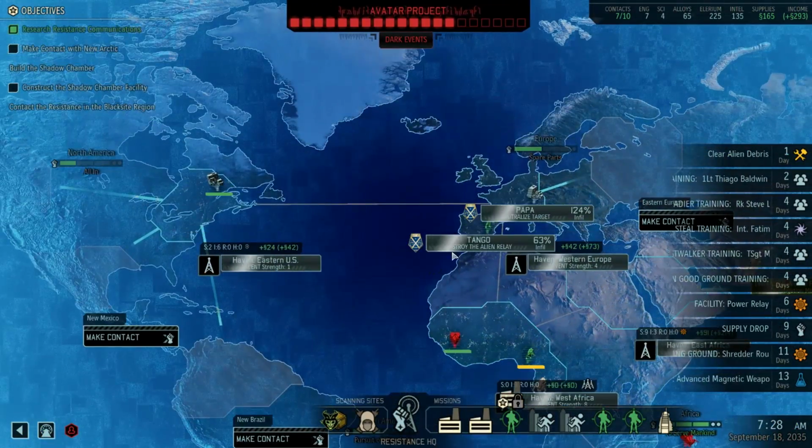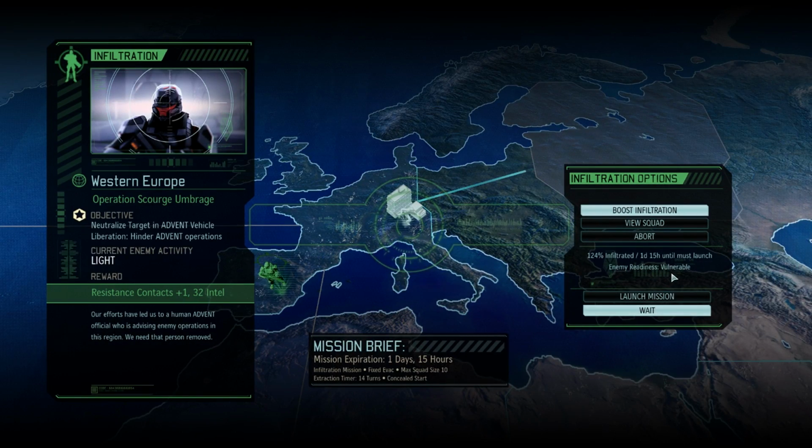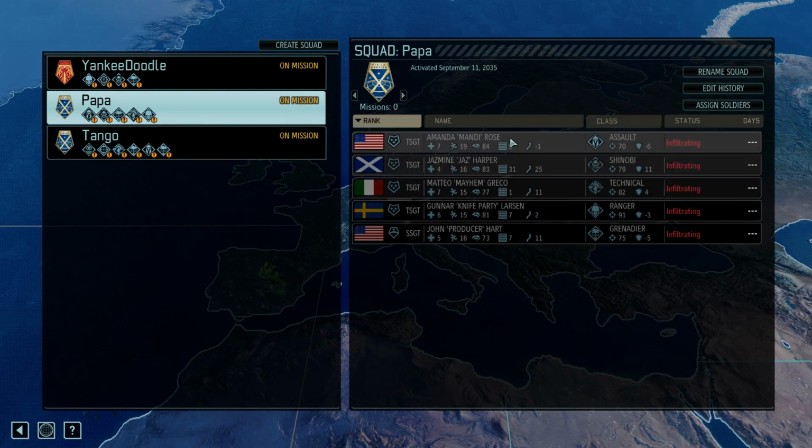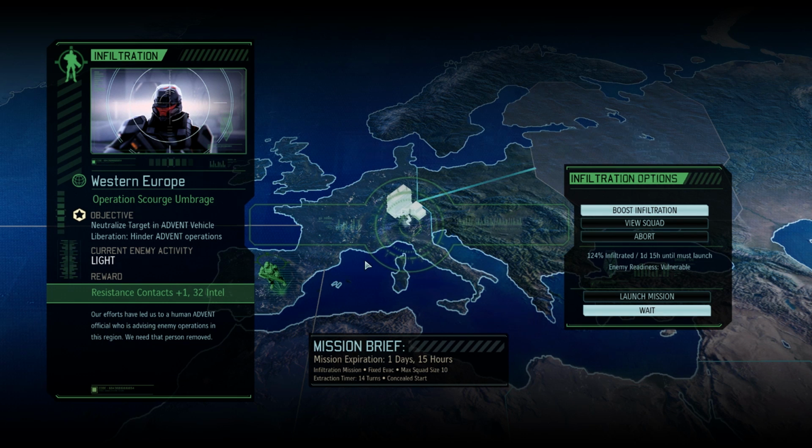Okay, what are we doing here? We got this mission here, Papa. They're already vulnerable. Light, plus 1 context, 32 intel is going to be huge. And a decent squad for this as well. Neutralize target. I think we're going to do this. Let's do Operation Scourge Umbrage next, and we'll start this right now.